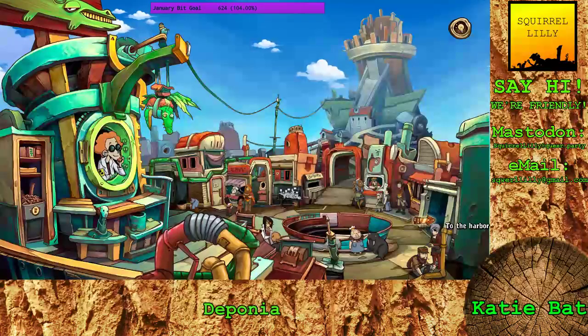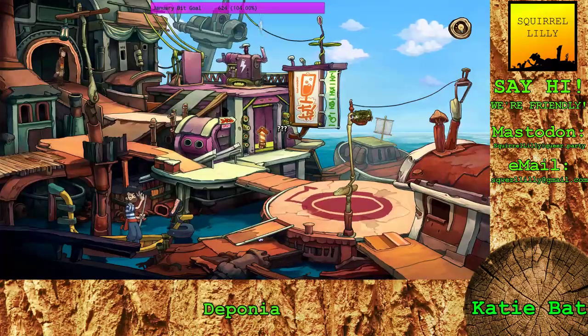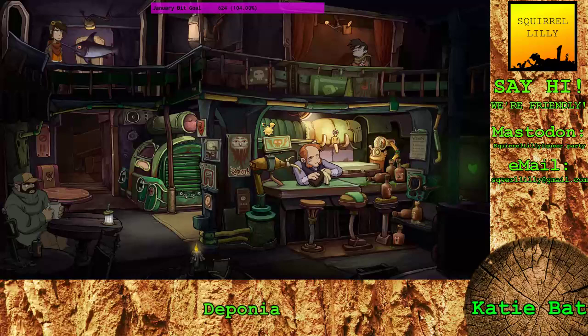Alright, so we can't go anywhere in Bellevue. Oh, this looks like a bar. Perfect. Hey, and there's Bozo. How do we get down here?